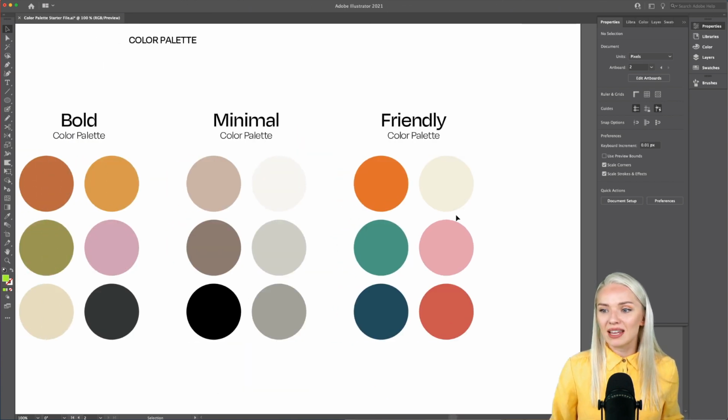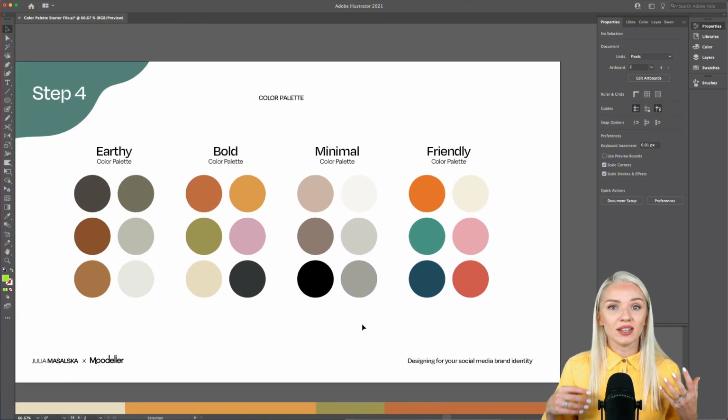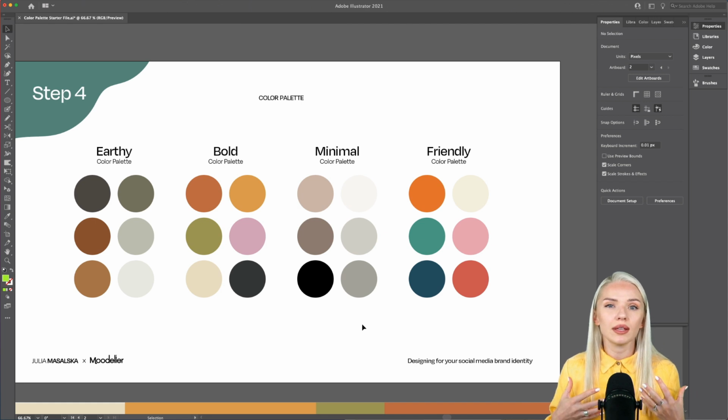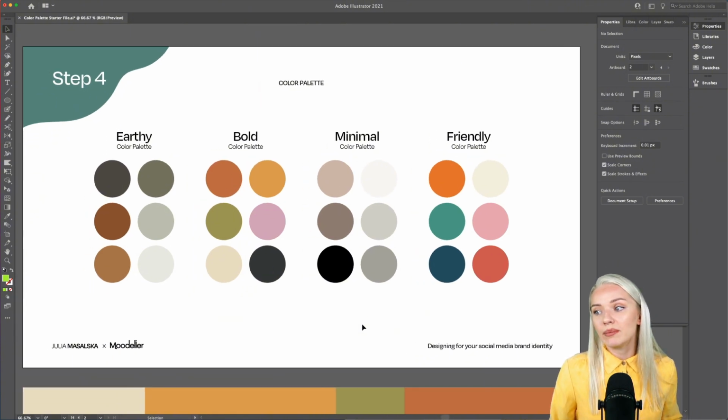In the same way, if you're building your personal brand, what I like to do is ask others what they think of me as a designer, what they think of me as a person, as a brand, basically. And that I would translate into color and into fonts and into graphics. So that's how we take those characteristics and translate them into the different graphical elements.